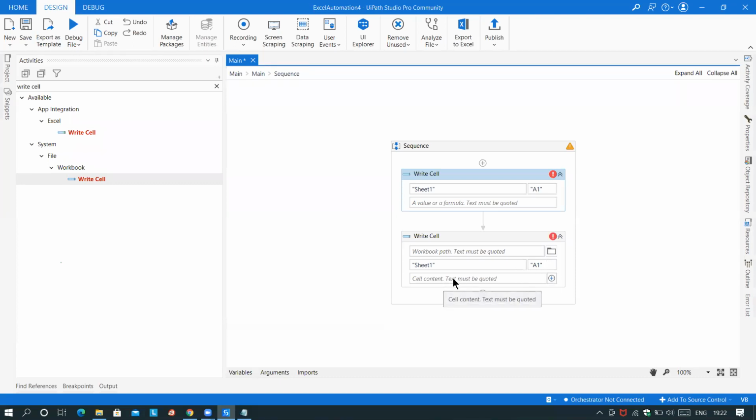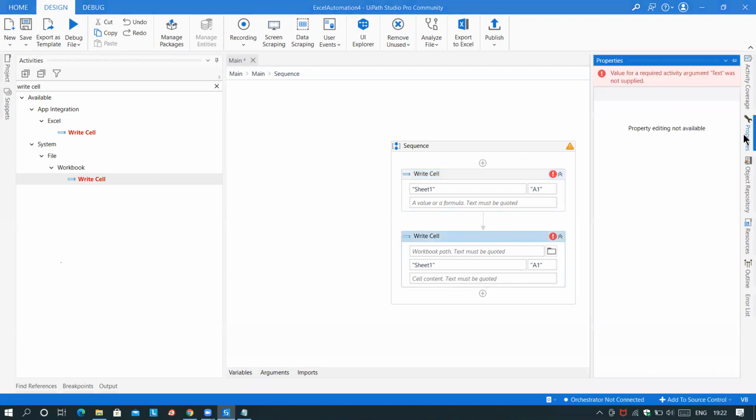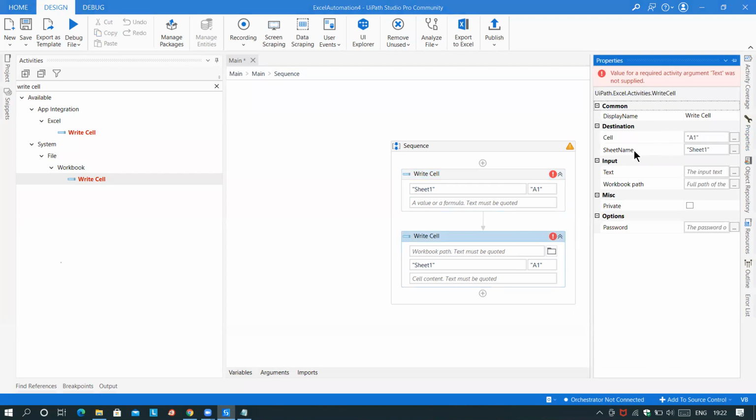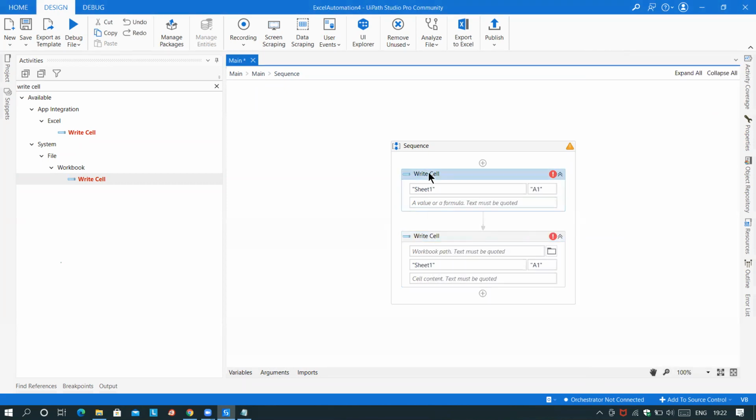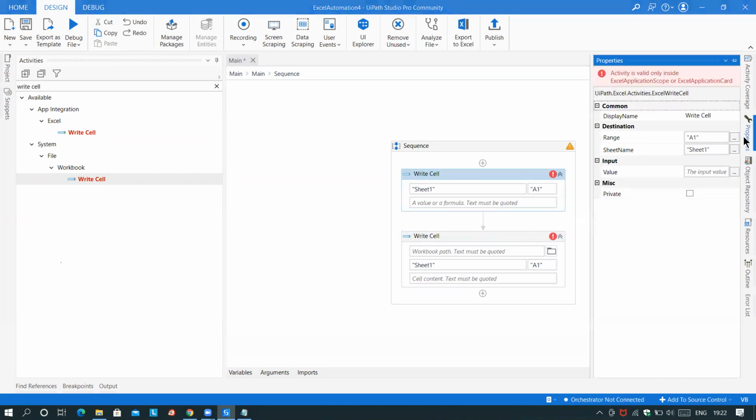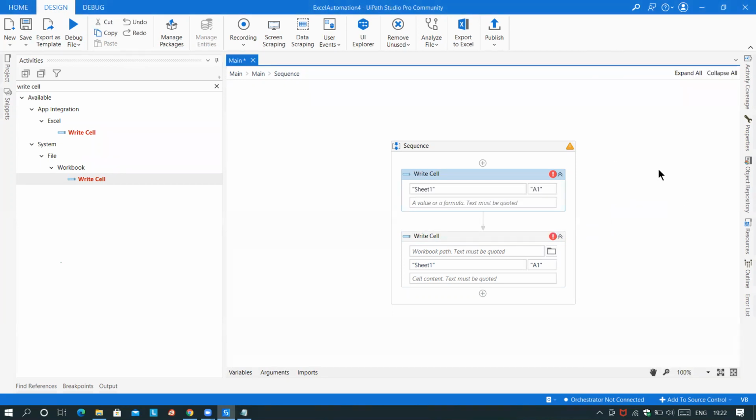So we have to enter the value here as well. The workbook write cell activity properties are cell ID, sheet name, workbook path, and password. But in the Excel write cell activity properties, we have range, sheet name and value. That is enough. But this write cell activity always works within the Excel application scope.